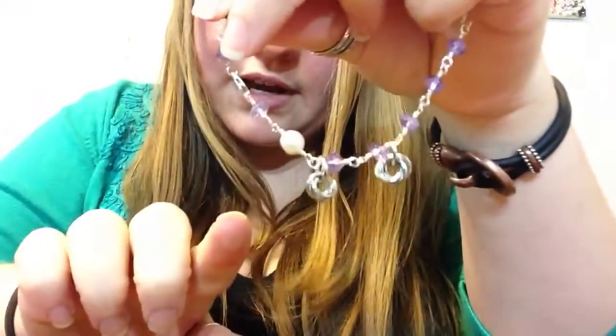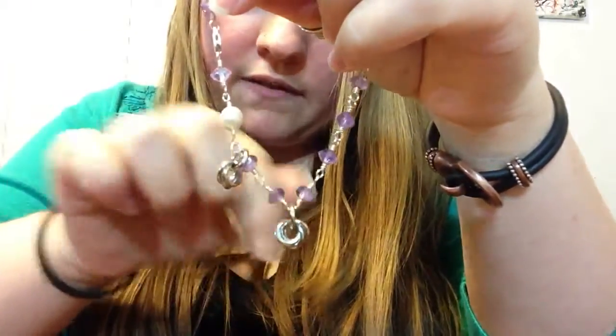So you can add just one as an accent, or you can add a couple of them, or fill the whole bracelet.